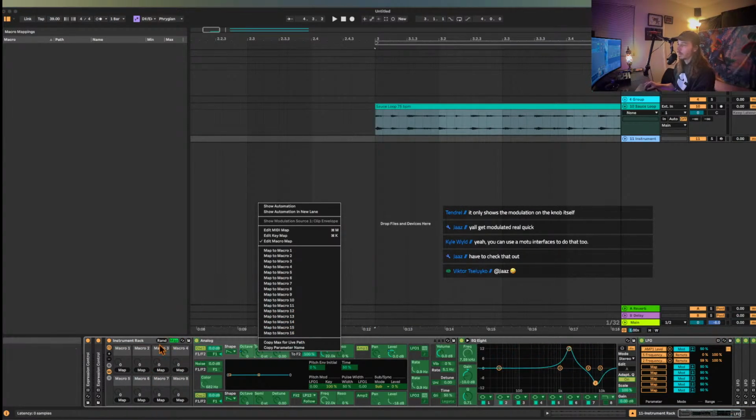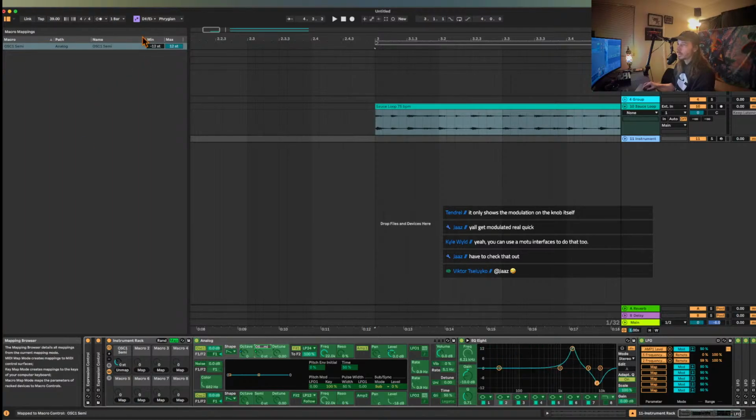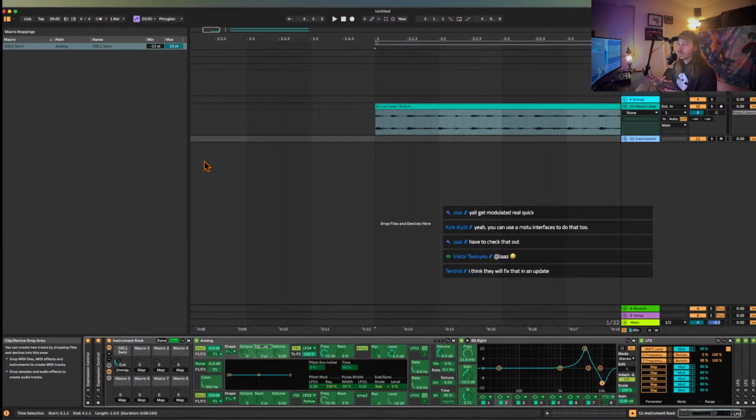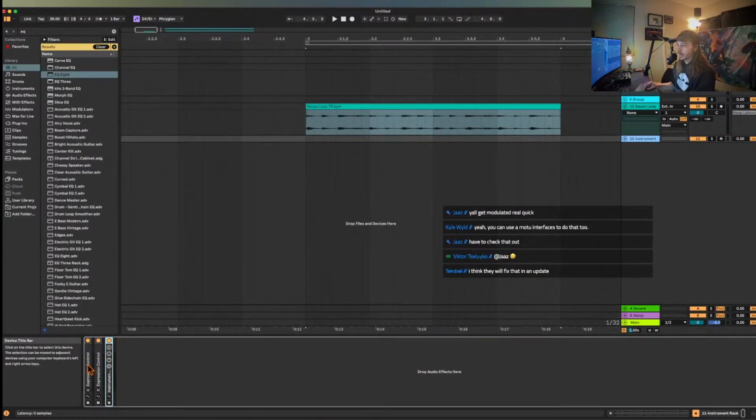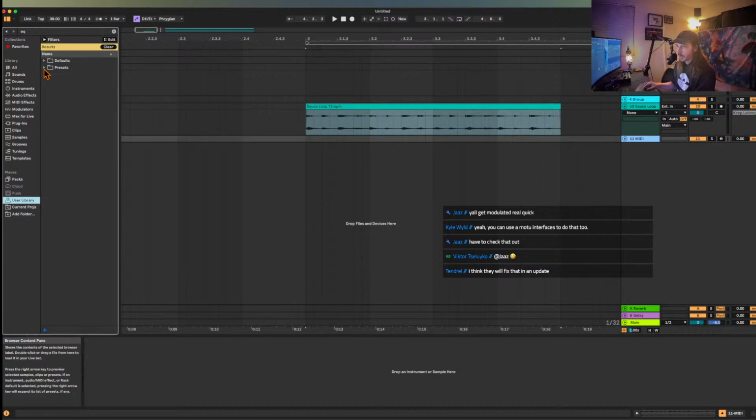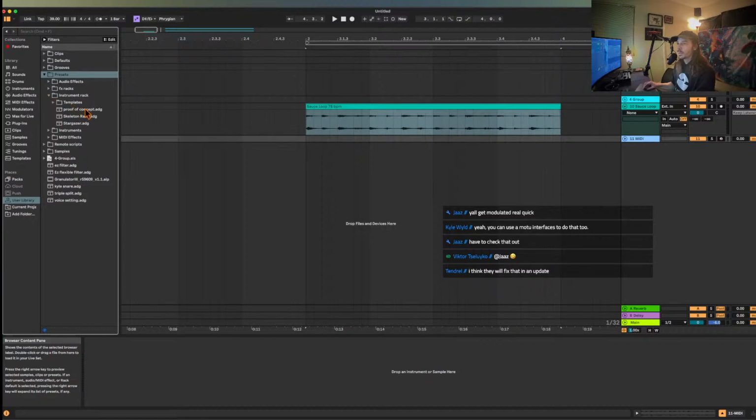But the other thing with this is that you can map this here, but then you have to adjust it up here. So now you're in two completely different workflow situations. If you're only doing one or two things, it's not a big deal. But the fact that you have to divert your attention, let me just show you. The fact that I have to divert my attention behind these kinds of things with these kinds of sounds that I have has been extremely challenging. Call it a skill issue. I don't really care. It's just hard.